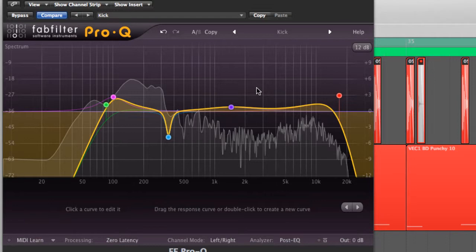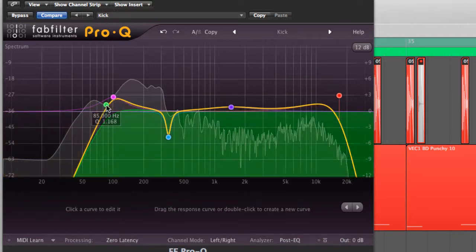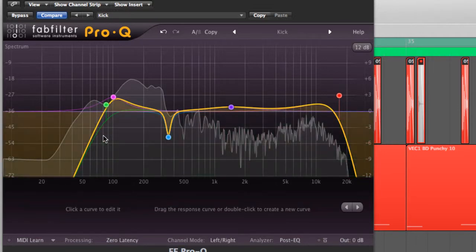Okay, so let's talk about what I have done here in my EQ. The first thing I did was completely cut off the low end, up to 85 Hz. The reason I have done this is to leave space for my sub-bass, which will be booming in this area. Next up, I have added a boost at 100 Hz. Generically, a lot of drum and bass kicks are low cut, at around 80 to 110 Hz, and a slight boost can often be applied wherever the peak in the low end is.